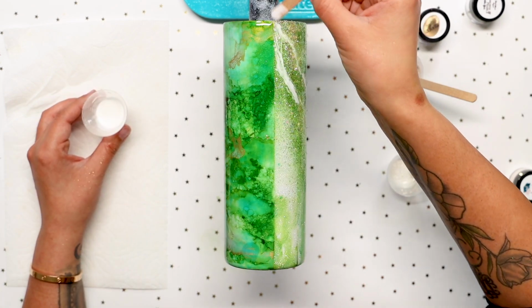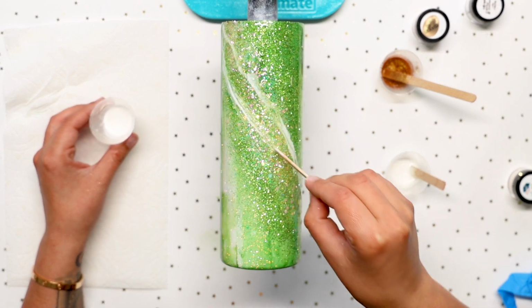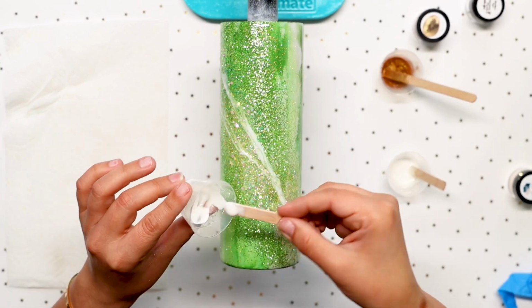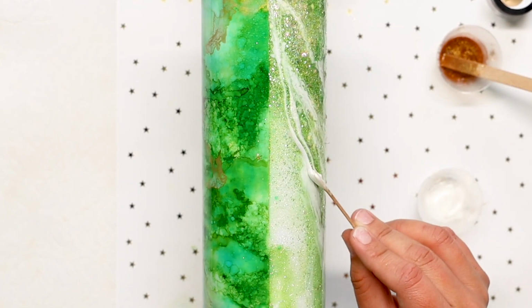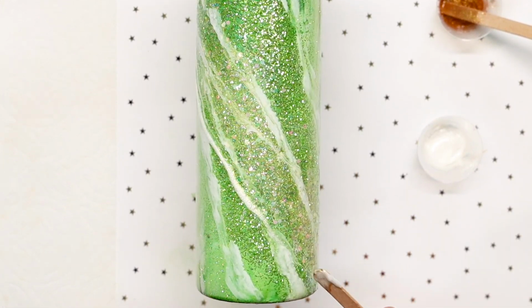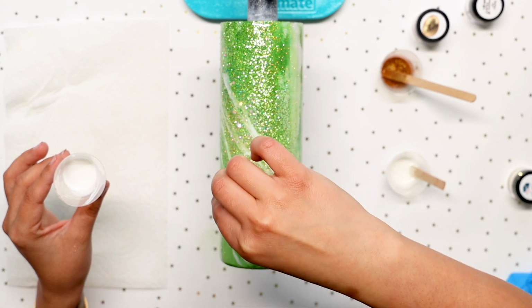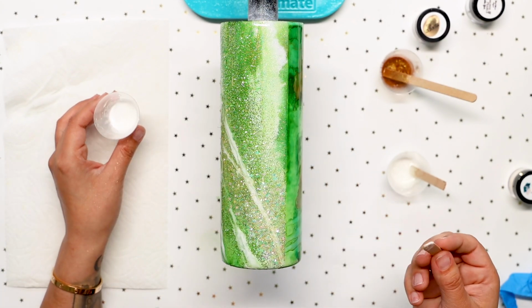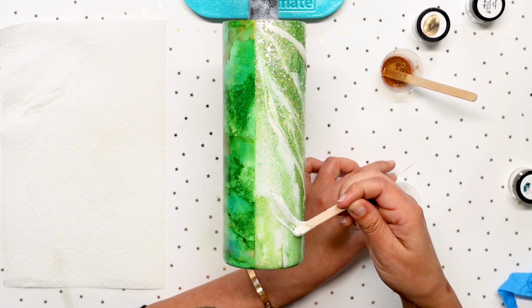So I picked up a popsicle stick, and this is what I usually use whenever I'm veining out. I like to use both sides, the flat side and the thin side of it. You can vary the thickness of your lines with one single stroke just by rotating your stick. Right, so far so good. We have no crossover.